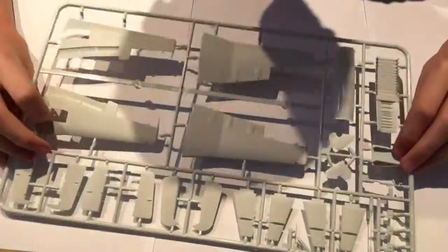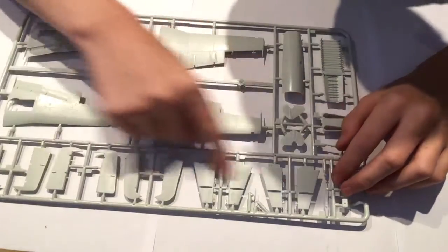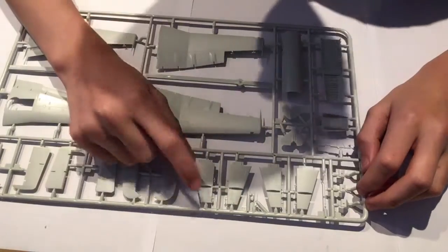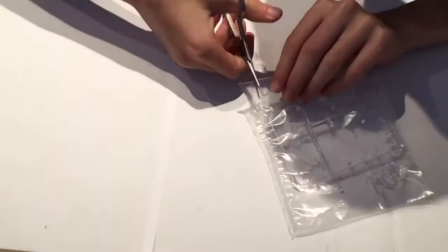I can't wait to build this. Both wings are on this sprue here. You also have the main tail sections — the Fairey Gannet has a very iconic tail section which contains these two pieces that slot into the corresponding parts. It's got a very unique style to its tail — I haven't seen anything like it.